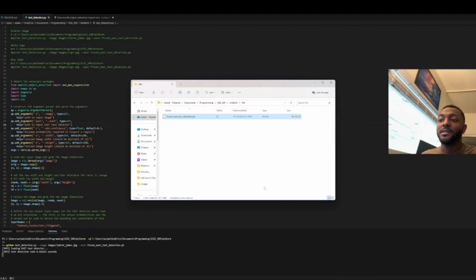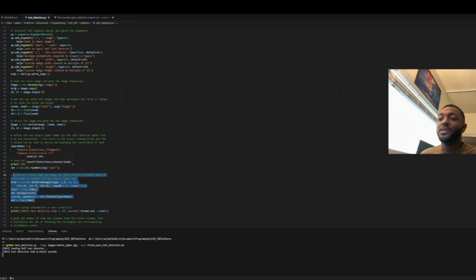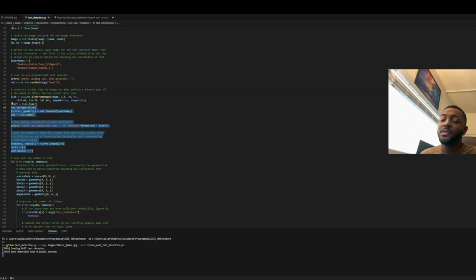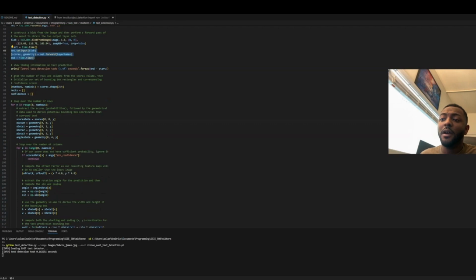This Python code is a text detection script that uses the pre-trained EAST text detector model. It takes an input image and returns a bounding box around each detected text region. The code uses OpenCV to read the input image, resize it, and convert it to a blob. It then uses OpenCV's DNN module to load the pre-trained EAST text detector model and perform a forward pass on the blob. The pre-trained EAST text detector model is a deep learning model that has been trained to detect text in images. The model outputs two layers, one for the probability of each pixel being text and one for the bounding box coordinates of each text region.